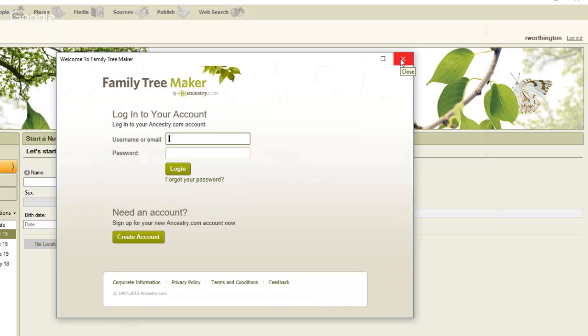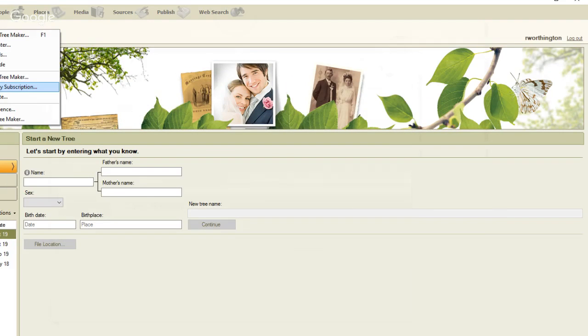You need a username or email and a password. I'm going to click on help and activate subscription. I'm not going to activate it, but if you purchased a subscription, or you have a free subscription that came along with a bundle with the program, this is where you would activate it. I suggest you get some data in your file and get used to the program before you activate, so you don't learn the software while you've got an active subscription going on. But if you have a free subscription, this is where and how to do it.